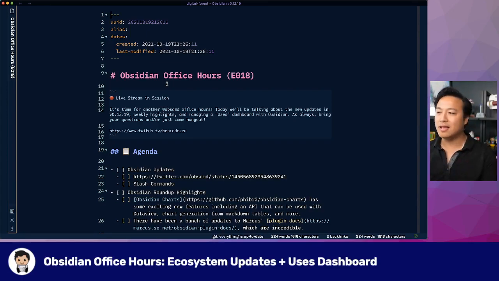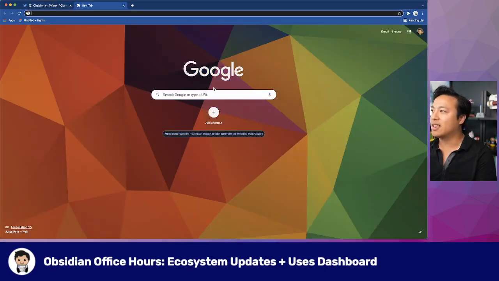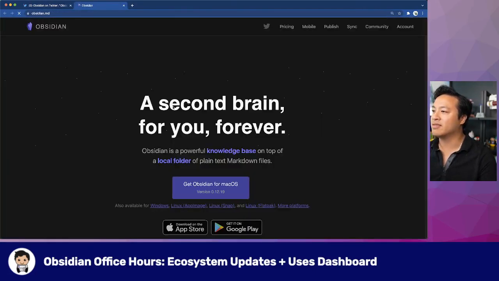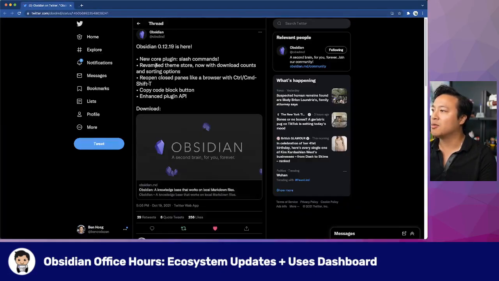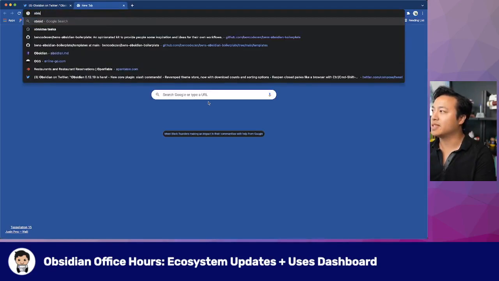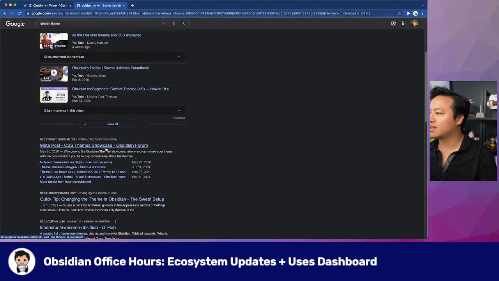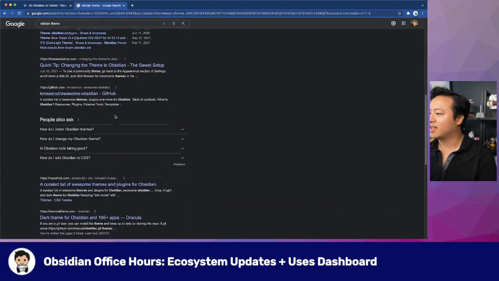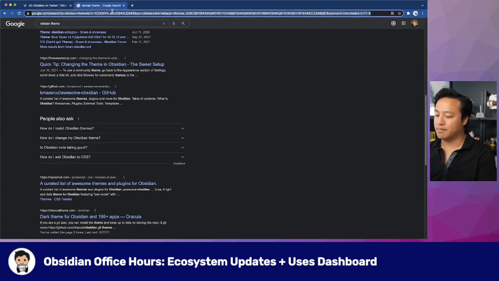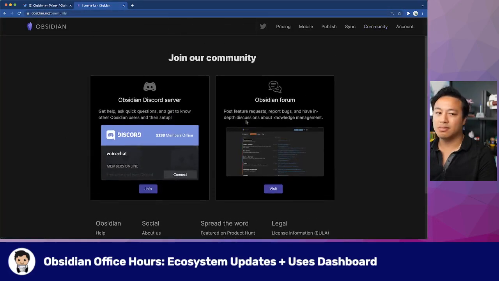Oh, the new theme store is nice. Well, apparently my theme is in there, so let's see. It's probably in the release notes here. Oh, it wasn't? I half expected the release notes to be in here. All right, hold up. Obsidian themes. Oh, it's so funny that it's buried. Maybe there's a theme store in here. Community. All right, let's see.